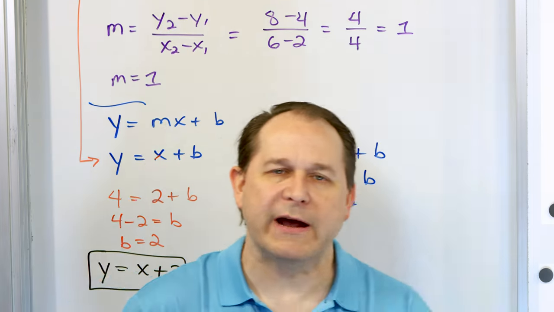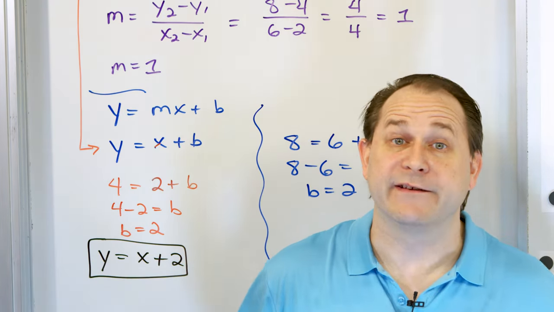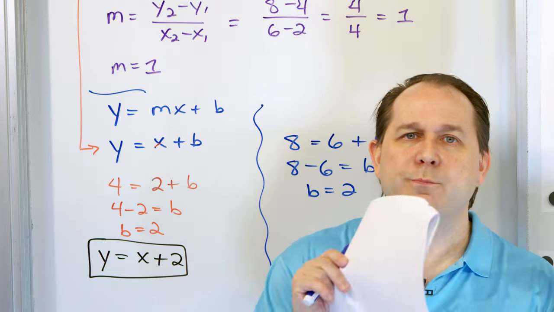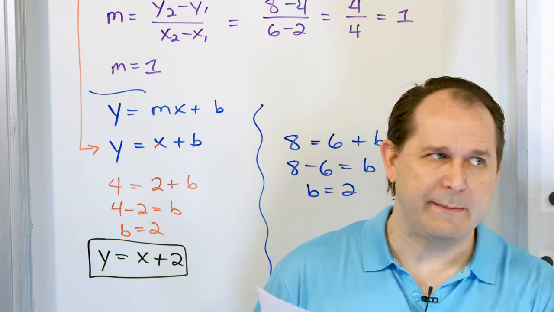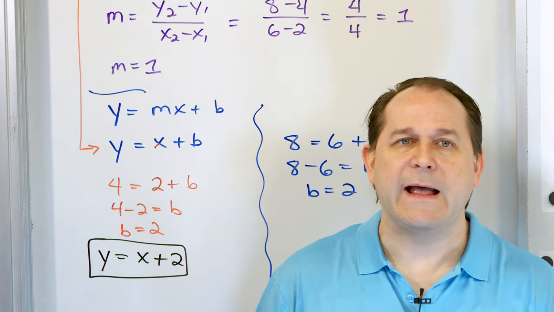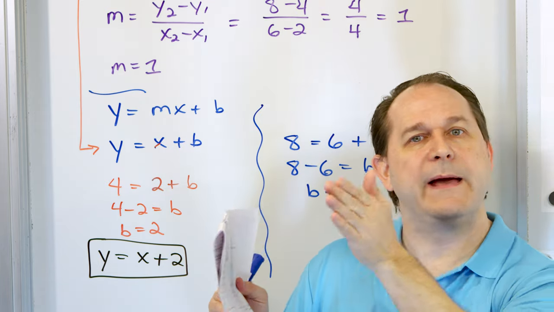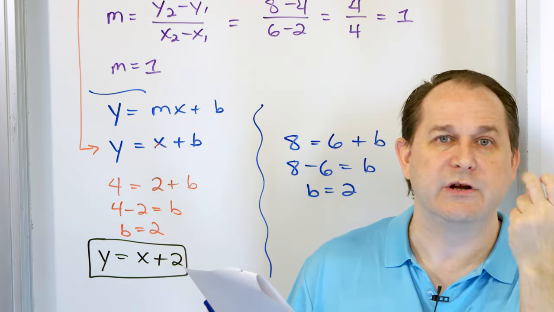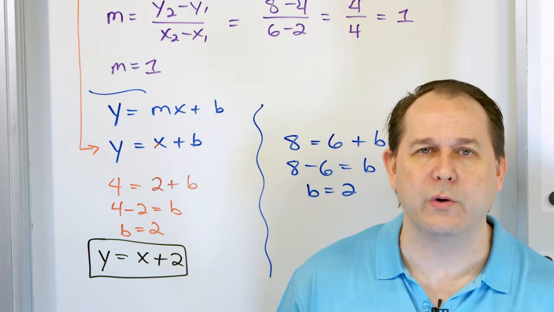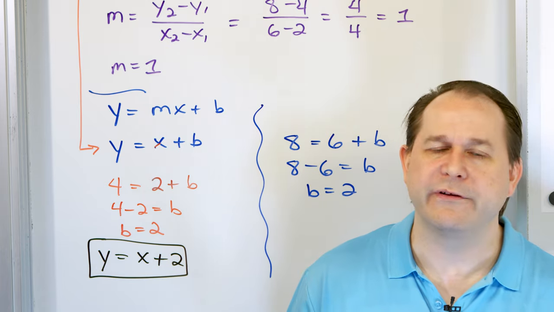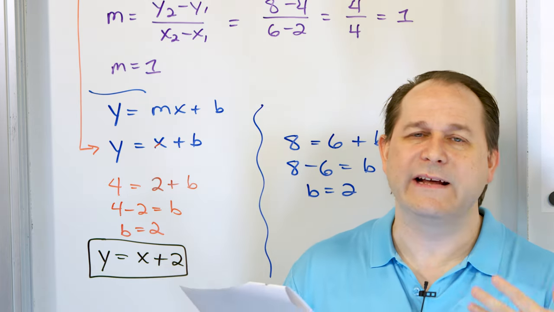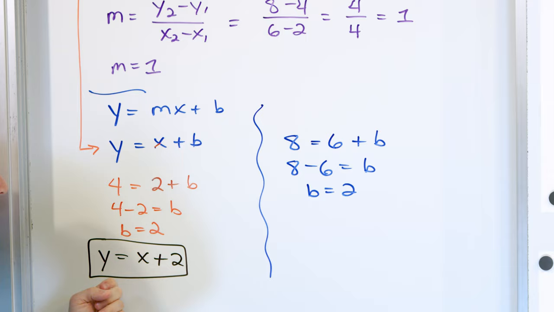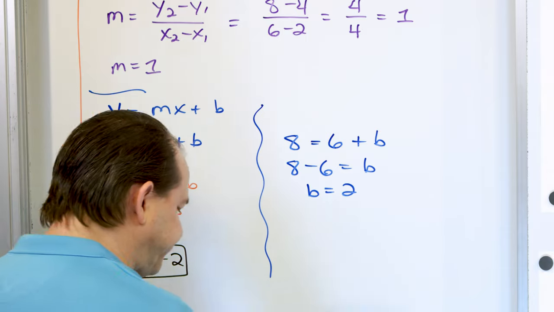So all you do when you have 2 points is you find the slope, which we've been doing forever, and then you put the slope into mx plus b, put it in the m position, and then you have y equals mx plus b, right? And all you need is one pair of xy numbers to stick in there, and it doesn't matter which point you choose, as long as it's on that line, you're gonna get the same value for the y-intercept. This is the equation of the line.